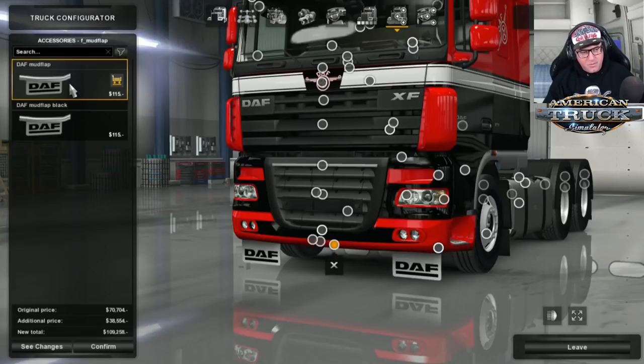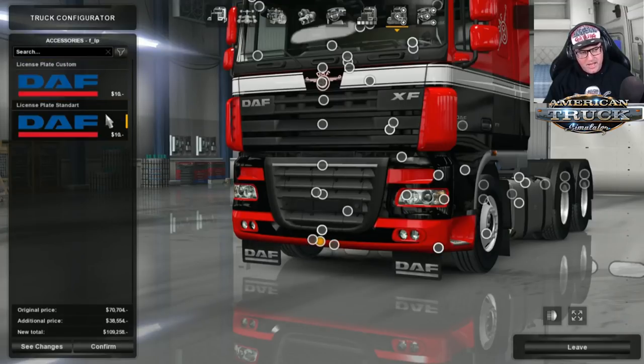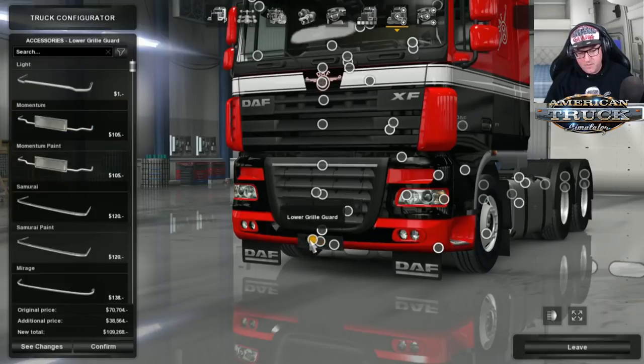Now, down the bottom there, we've got truck flaps on the front. So you've got black or white. I'm going to use the black ones. We have a little lip at the front there, which, oh sorry, that is the number plate. License plate standard or license plate custom. You can put your own custom plate on there, so if you want to have boobies written on the front of your number plate, you can do that. That'll just be a matter of changing the file inside of the mod itself, where it says custom. No big deal.